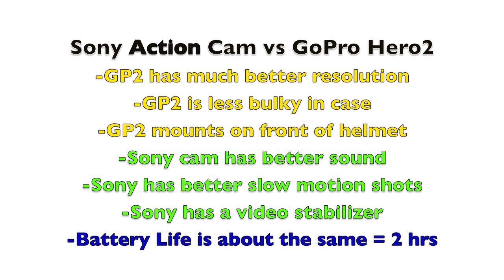In my opinion, the GoPro Hero 2 has much better resolution. It looks more natural. The colors look more true. The GoPro Hero 2 is less bulky in its case compared to the Sony Action Camera in its case. Also, you have the ability to mount the GoPro Hero 2 on the front of your helmet, whereas you can't do that with the Sony Action Camera.